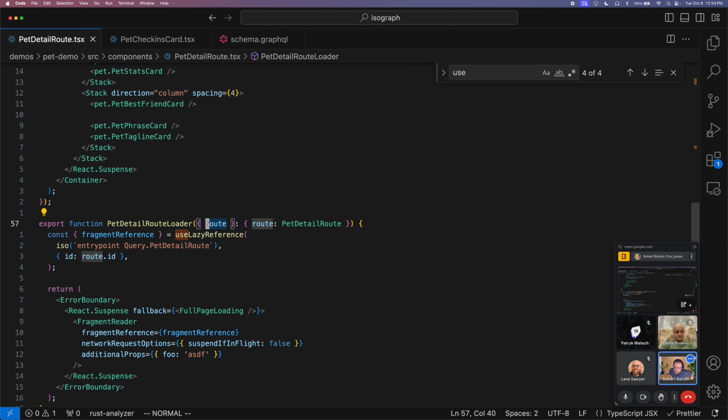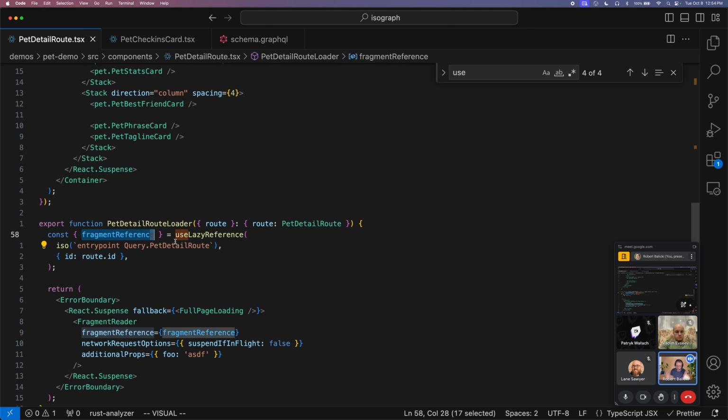Okay, so what happens in this regular React component is that we call use lazy reference. Use lazy reference will, when it's initially rendered, make a network request for the data needed by an entry point, for that entry point's query text. And when that network request finishes, it will write that data into the Isograph store, the local cache, and it gives us a fragment reference.